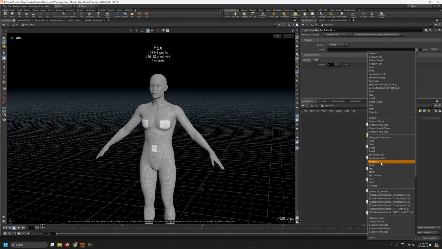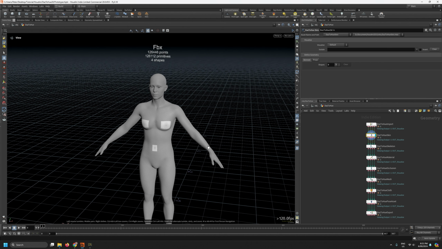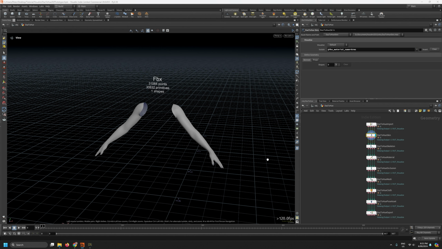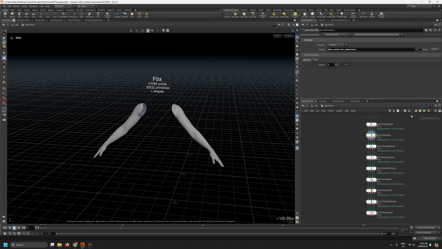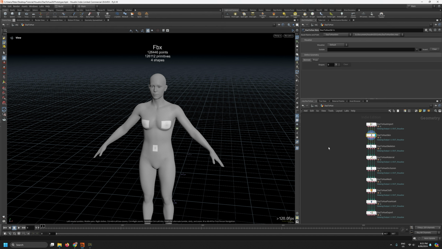I can only get so granular. So for example, if I wanted to isolate just the hands, so I want to modularize my character, I want the hands to be separate from the arms. At the moment, I have no attribute that will allow me to do that. The closest I can select is just the arms, but that includes the hands. But I don't have an attribute that will allow me to just isolate the hands at the moment.